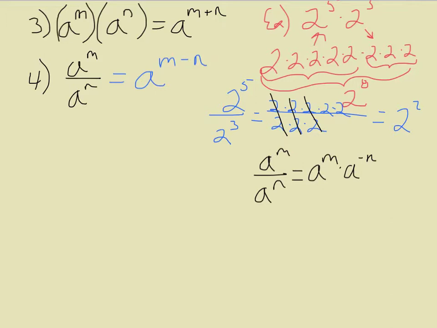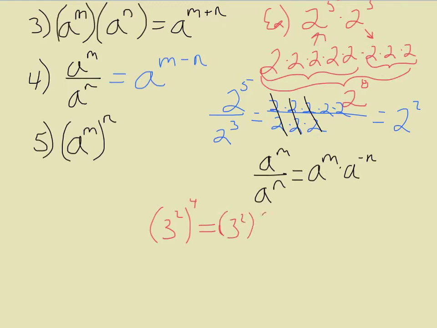Okay. Now the very last one is, what if I had a to the m, and then I had that to another exponent? And then you'll say, well, that's kind of crazy. So then what do I do with that? Well, let's take the example. Let's do 3 squared, and we'll have that raised to the 4th power. Okay? So just ignoring the fact that this is a 3 squared, what does it mean to raise something to the 4th power? Well, that means to multiply it by itself 4 times. So it doesn't matter if that's a 7 to the 4th power, a 2 to the 4th power, or in this case, a 3 squared to the 4th power. So it's going to be 3 squared a total of 4 times.